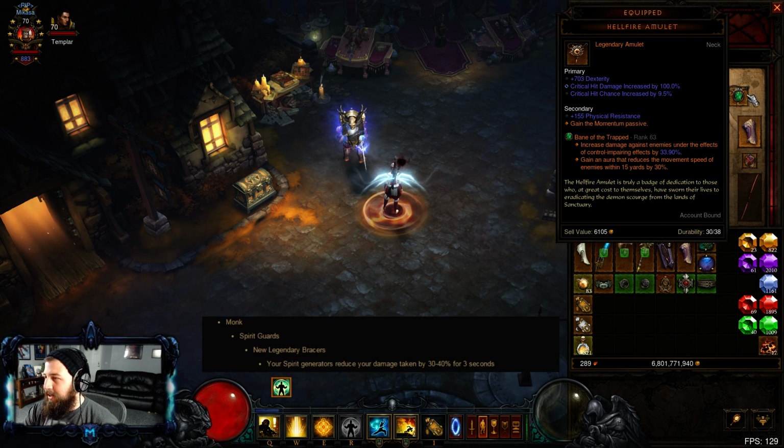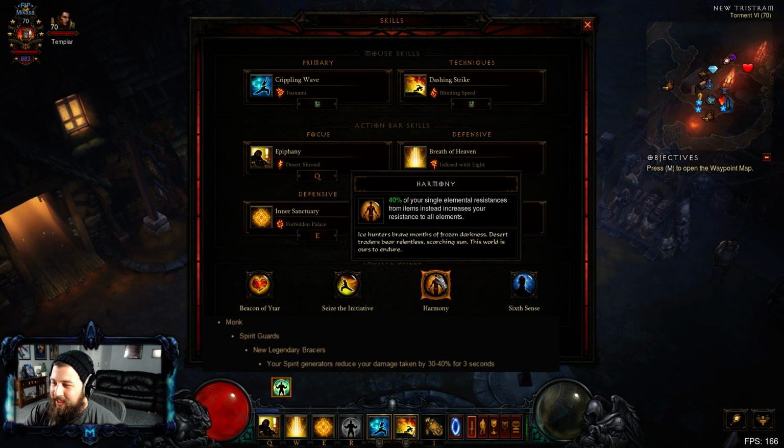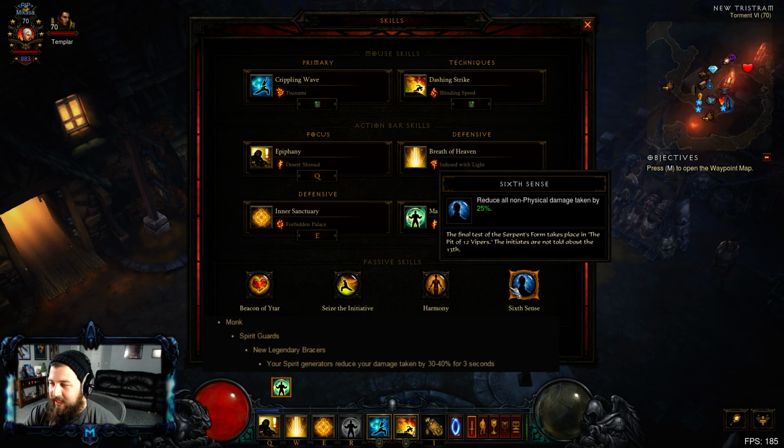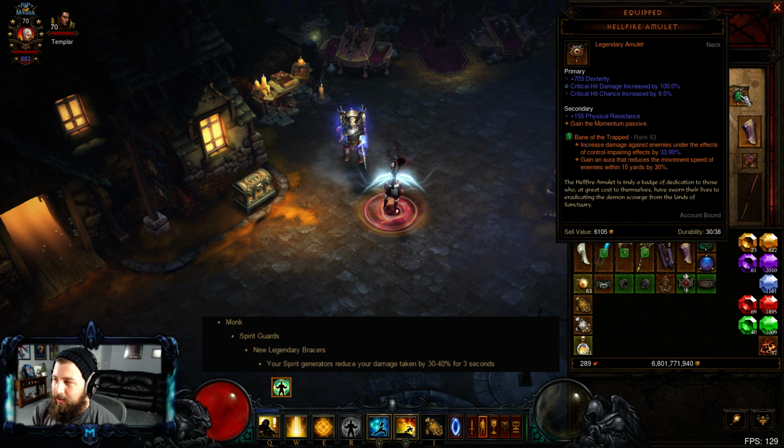Now, in terms of amulets, by far best in slot is a Hellfire amulet. You get these by doing Uber bosses. You can pretty much get any one of these passives on there: Beacon, Etar, STI, Harmony, Sixth Sense, or Momentum, any passive on there, but you just want your Dex, your crit chance, your crit damage roll, your socket, and your stacking resist.